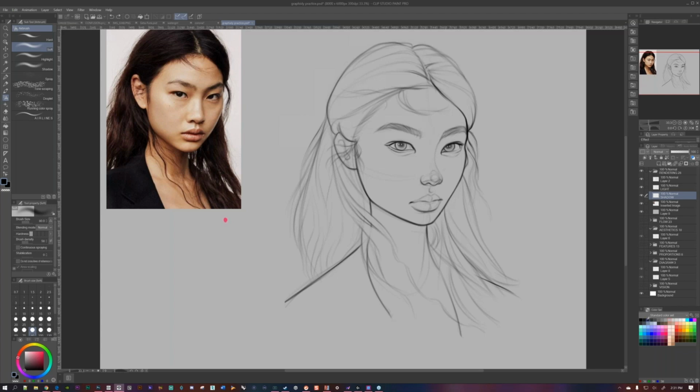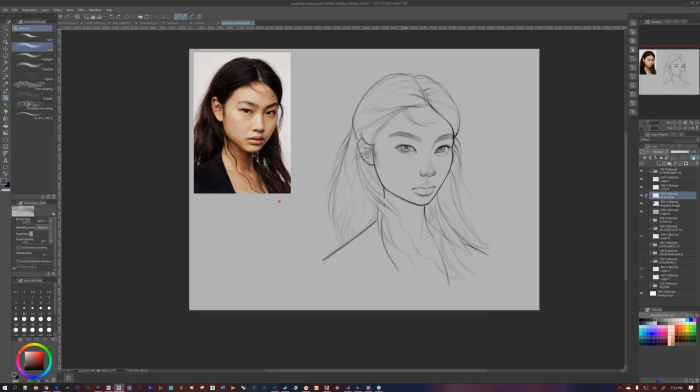So what I like to do is pick a relatively dark color. Actually, for this one, I'll pick something in between, like a 70%, and start painting in the shadows. Then eventually I'll come back with a much darker color and paint in the darkest shadows, and I'll repeat the same with the lights.